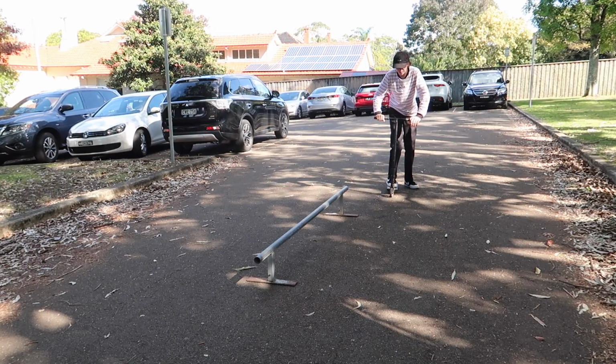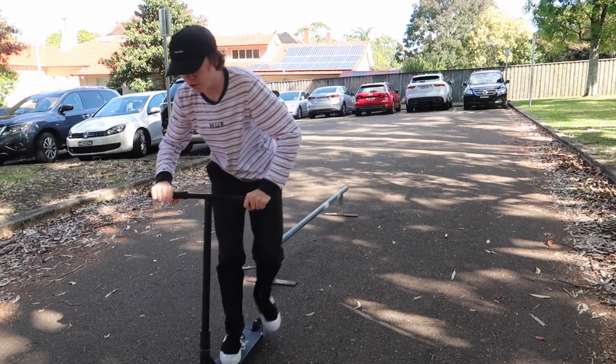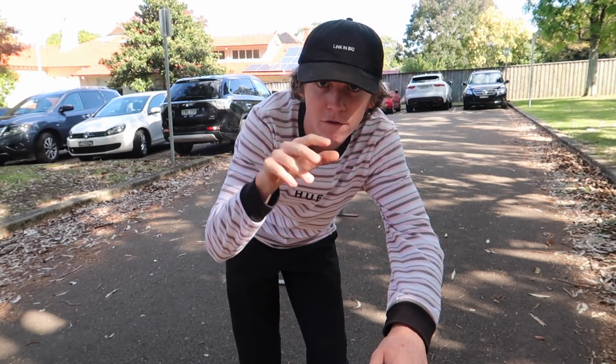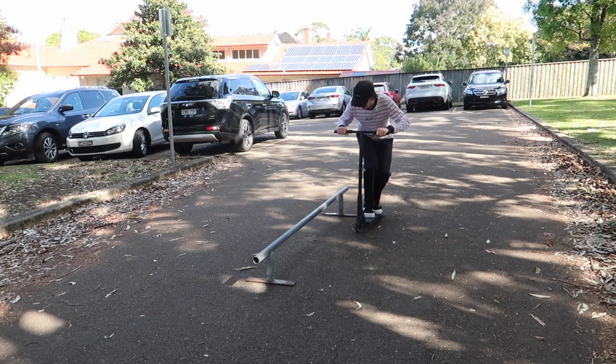Now you can get a little bit of a run up and step up and roll away. Now you want to learn to commit on top of the rail, and instead of committing to hop on top, you want to hop over like this. Simply bunny hop over the rail a couple of times back and forth.